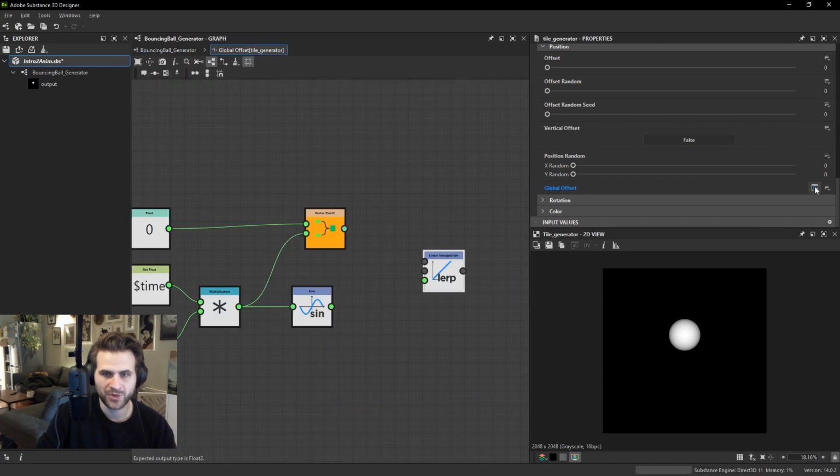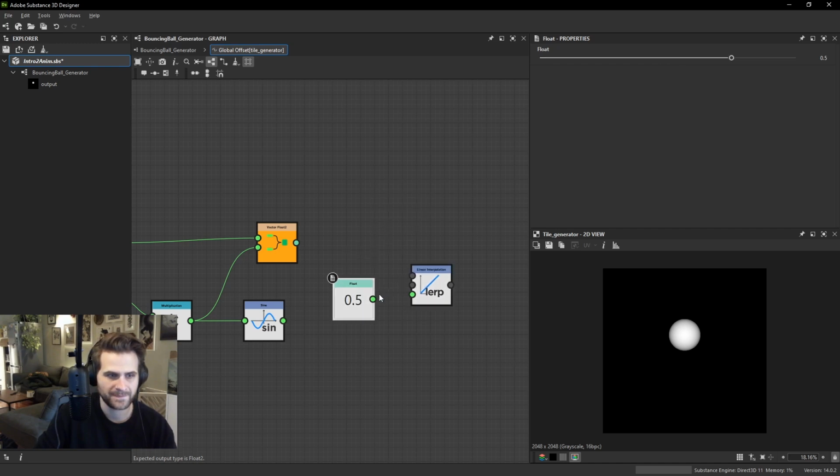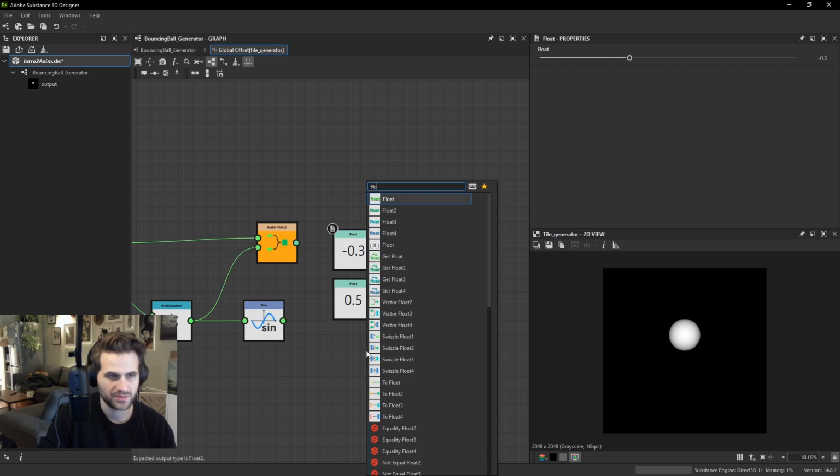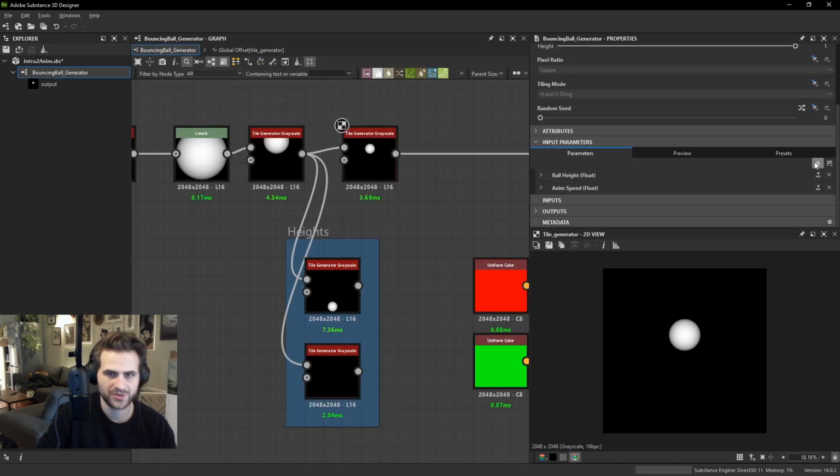So in our global offset for the ball, we're going to make those values. So 0.5, and we'll get another float, and we'll call this one negative 0.3. And I'm going to make a temporary float called debug, which we will get rid of, just to show you.